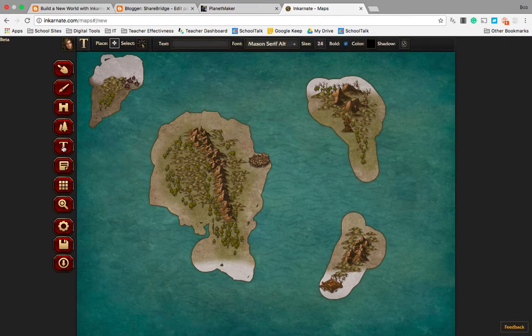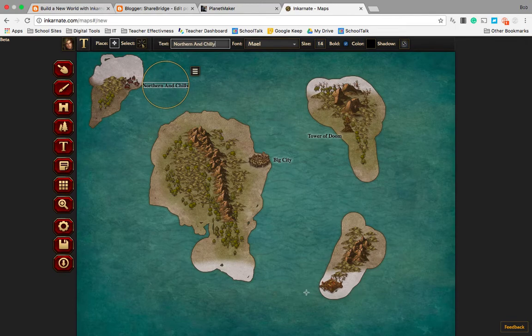I'm going to add a bit of text onto this as well, just to bring it to life. Let's call this capital. Let's just change the font and font size, make it a bit smaller. And let's call this capital Big Town, Big City. And let's have our tower over here, the Tower of Doom. Just going to move that so you can see it. And the orc town up here is going to be Northern and Chile.